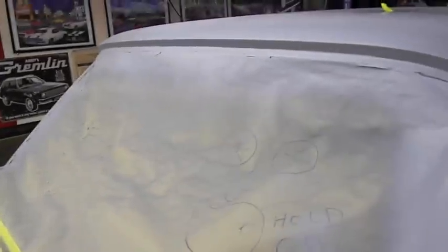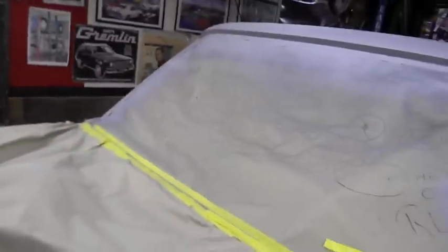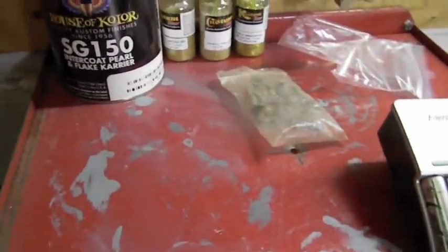We're definitely going with — if anybody wants to look it up — there's coarse and fine, we're going with fine Solar Gold by House of Color. It's intense, it's almost like candy gold, it's so bright. And then we're going to put the two large flake and three micro flake on it. So that's it Ruben, they're right there — you let me know if you want them and I'll drop them in an envelope and send them to you.